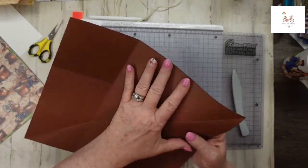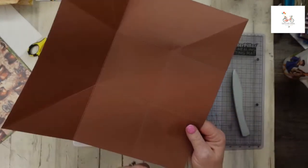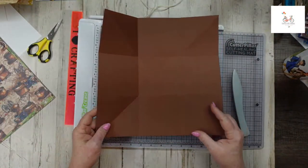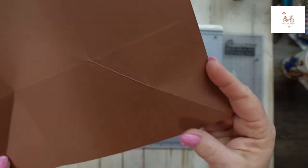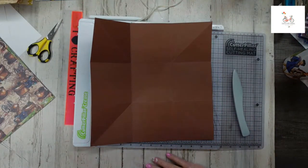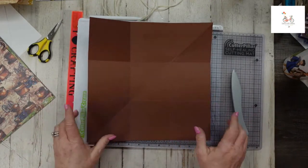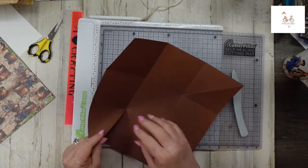So we want it to withstand the test, and it is. I've got a little bit here because I did push pretty hard, a little pop. I call it popping. It's not really cracking. You can call it cracking, but okay. So this is the beginning of our candy dish.